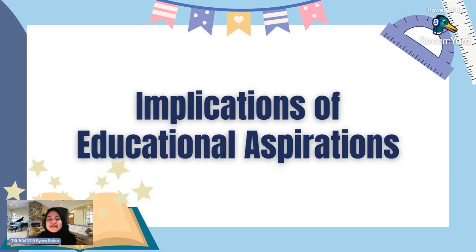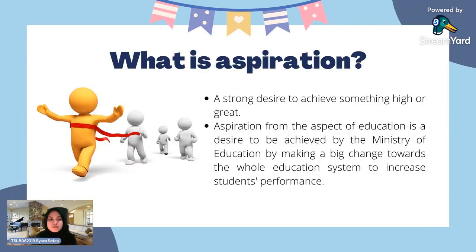Moving on to the next topic, which is the implication of educational aspirations. So, what is meant by aspiration? Aspiration means a strong desire to achieve something high or something great. Aspiration, from the aspect of education, is a desire to be achieved by the Ministry of Education towards a big change to the whole education system to increase students' performance.